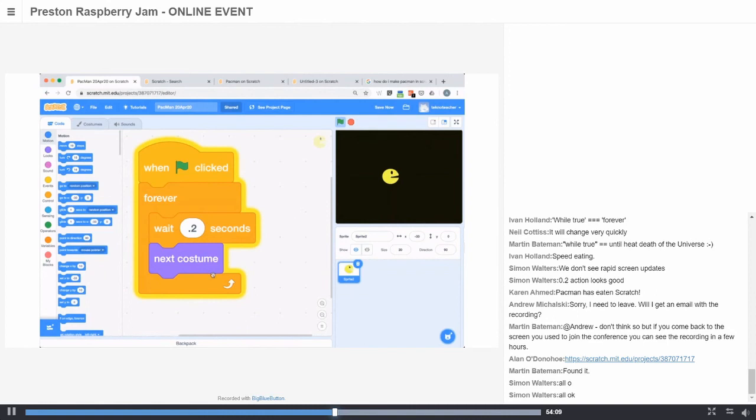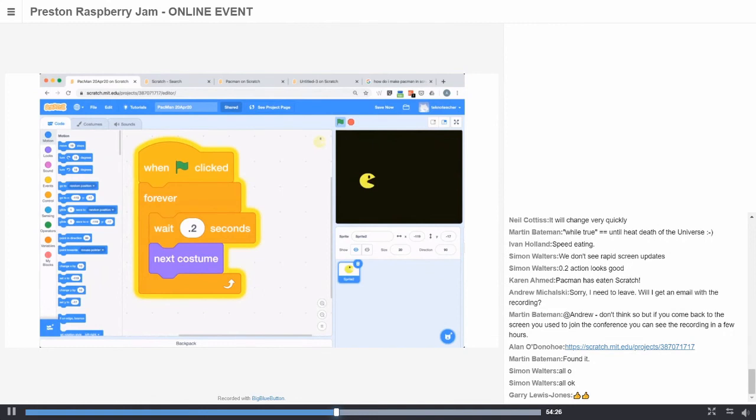So I think over the next 10 minutes, I should be able to incorporate some kind of movement of Pac-Man about the screen, not when I click and drag on him with the mouse, but actually keyboard controls. And I'll probably just have time to add some other things. And if we were doing a jam in the afternoon in a week or two's time, we could pick up the next stage of this. So what I want to do is create some keyboard controls to allow my Pac-Man to move. Now, I'm just going to switch the whole program off for a moment. I'm going to click on the stop so Pac-Man can rest easy with his mouth open.